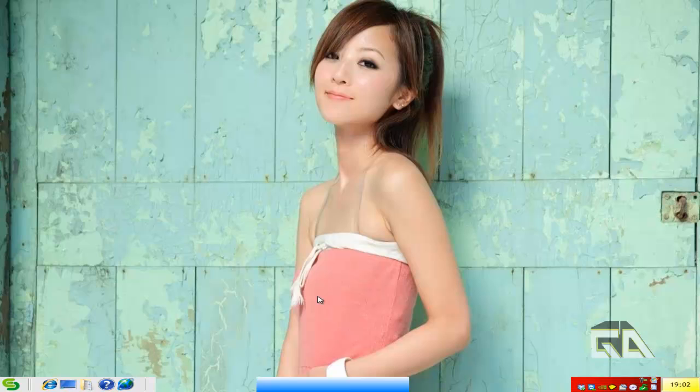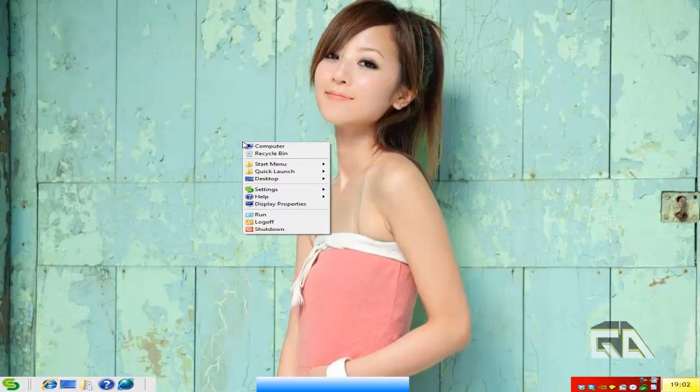Next thing is, I don't like, how are we going to do this? There are so many good things I want to talk about in EmergeDesktop. Well, let's talk about this first of all. Notice that there are no desktop icons here. That's just the way EmergeDesktop is. If you right click, you get a special menu system. Pretty cool. If you go to settings here, this is where you configure your workspace.